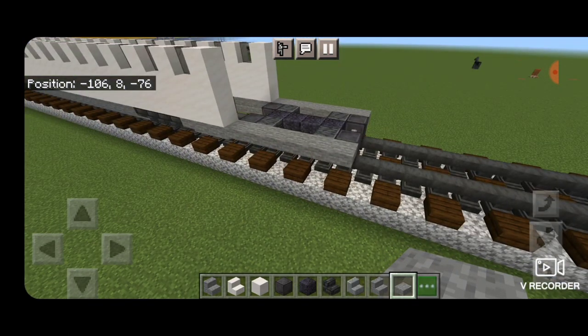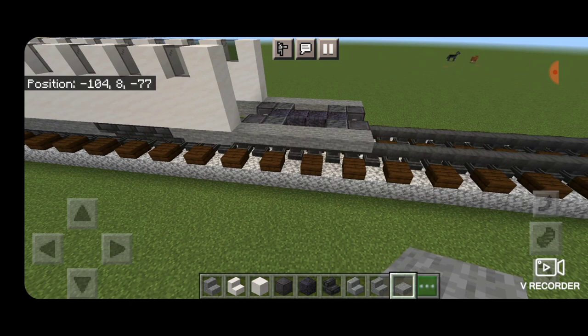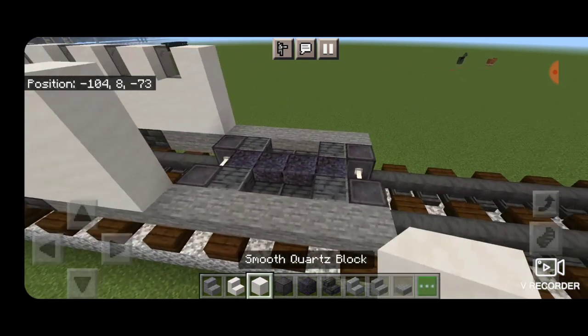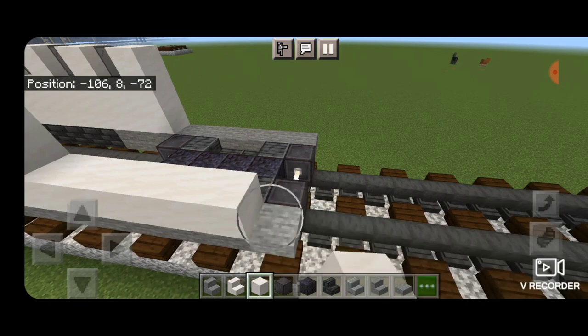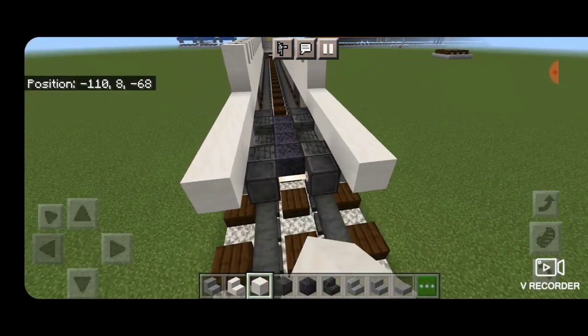Next, we're gonna come above it on each side, and on each outside edge, we're gonna put a row of smooth quartz blocks coming back. And we're gonna cover this section completely and come one block past it. Same thing on this side here.